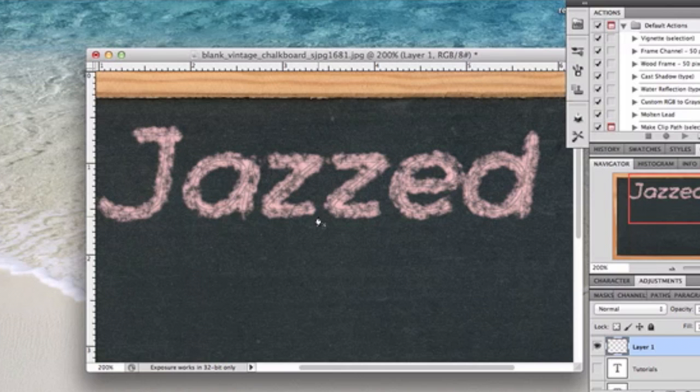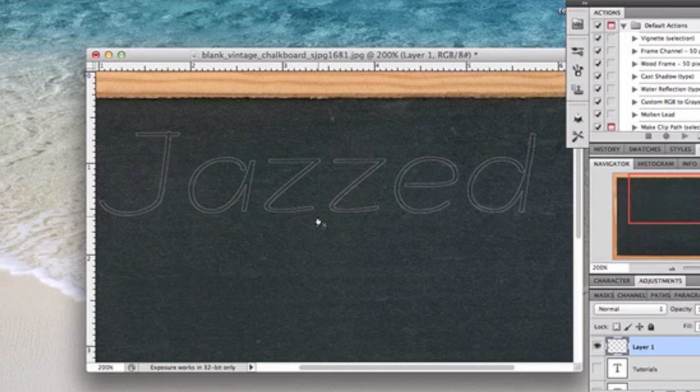You are free to use white if you would like, or you can use any color you would like at this point. Now, before we go any further, I want to explain to you another way of doing this particular tutorial, because there are multiple ways of doing this tutorial to make it look awesome. You could go ahead and do it this way with a single color, but if you would like to have each different letter a different color, this is what you got to do. So go ahead and not do what you just did. So we're going to go back. So leave it there. Don't do the whole stroke path just yet.